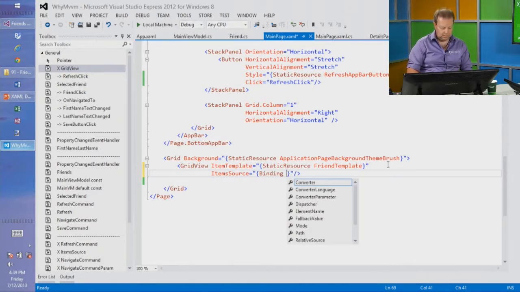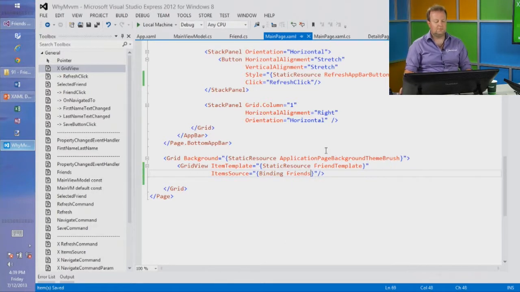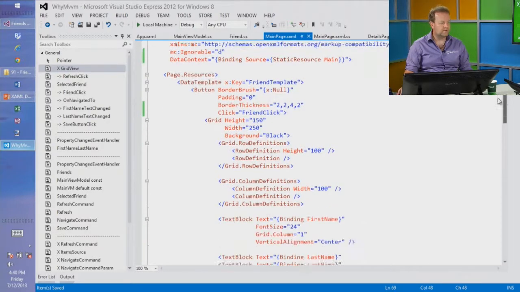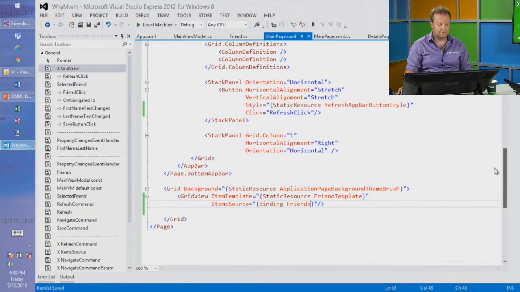Binding to the friends collection. So like this, I already have taken care of something. And by the way, notice that it's much more convenient because this is code, or if you do that in Blend, a designer can do that. It's markup. Most designers understand markup, or at least they understand Blend if they don't. So you can do that visually as well. I don't have to write code to do that because my data context is set to this object. So I can access the properties directly.